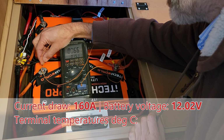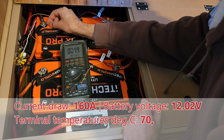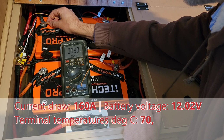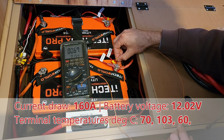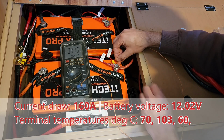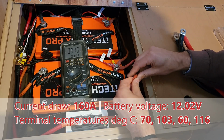Over 60, look at this, over 60, close to 70 degrees. And that one there. This one over here. Look at that. That's basically boiling temperature. Over 100 degrees. This one here, a little bit cooler. Wow! I can feel the heat just with my hand there. 111, 112, 113 degrees. Wow, this actually feels really, that's actually really hot to touch.